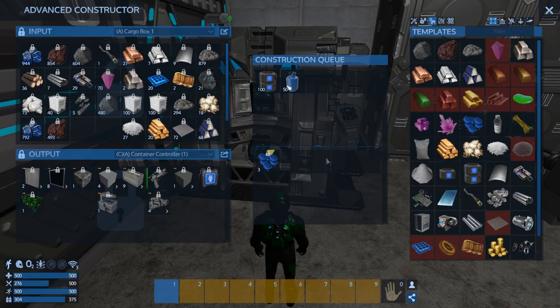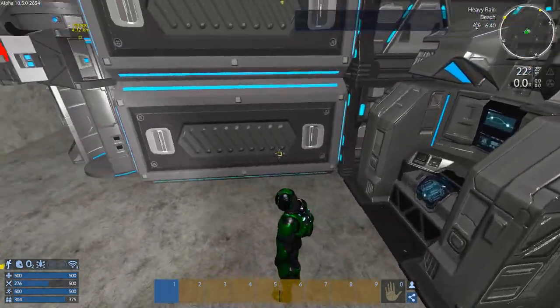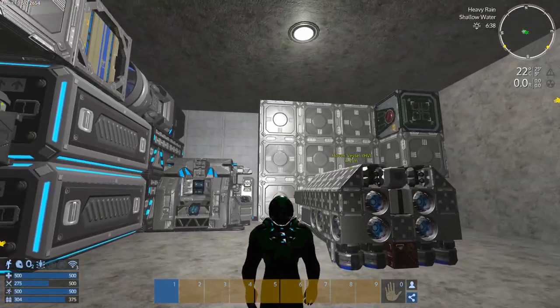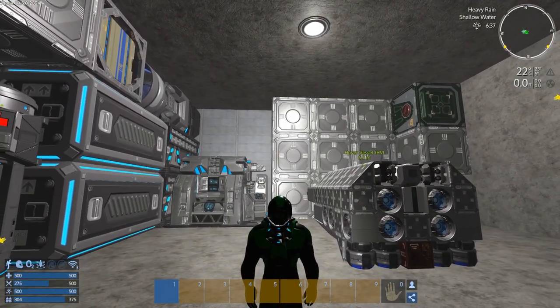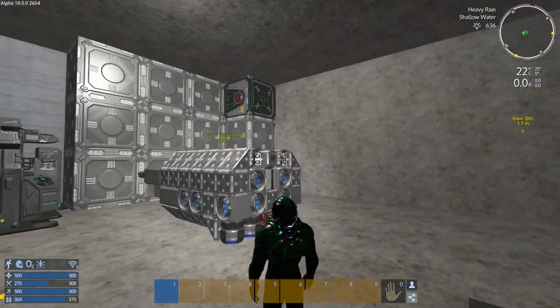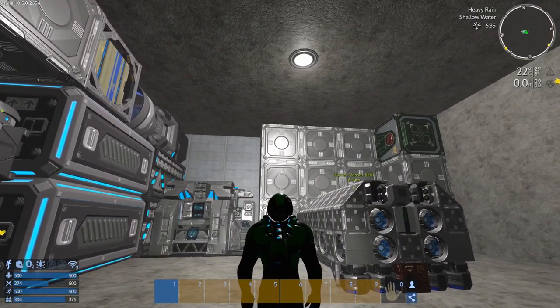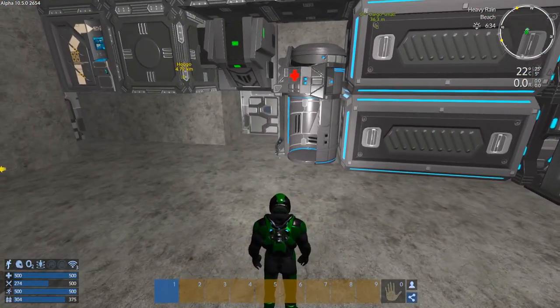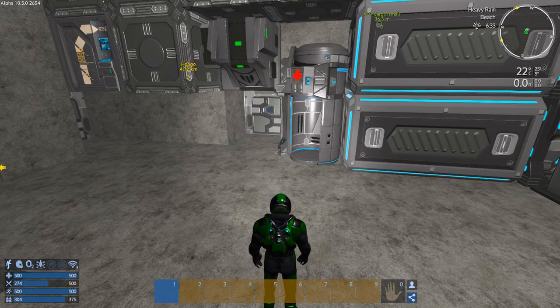Well, I'm going to call it here. Next episode, we'll have all that constructed and ready for us, and then we are going to go to space and try and get some magnesium and more stuff. So until then, you guys have yourselves an awesome day.